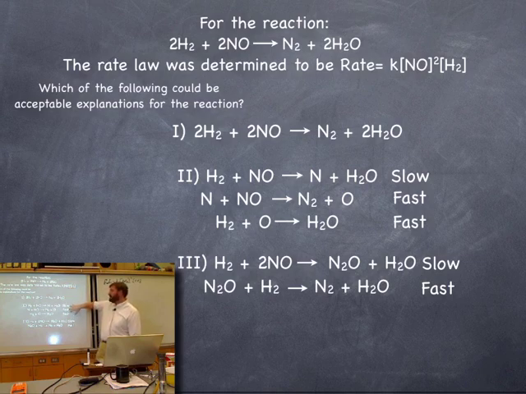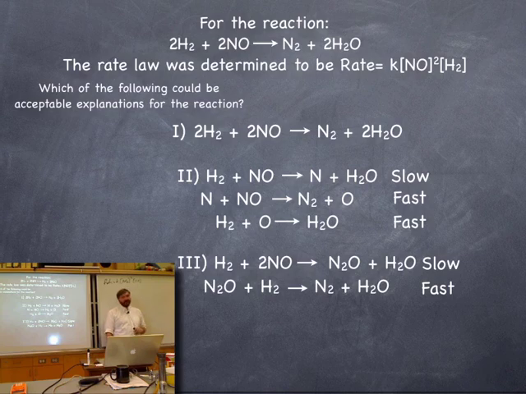Now we have to look here and we say, this cancels with that. Oxygen cancels here. We've got 2 H2Os, 1 nitrogen, 2 hydrogens, 2 NOs. This cancels out. This works. Okay? And then what about here? N2O cancels out. 2 hydrogens, 2 NOs, 1 nitrogen, 2 waters. So all 3 of these have the same overall reaction. That's the first thing we check.